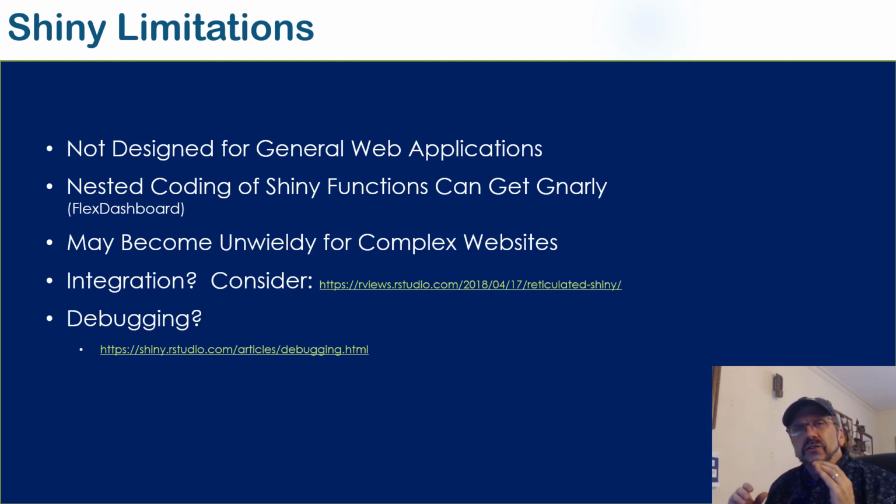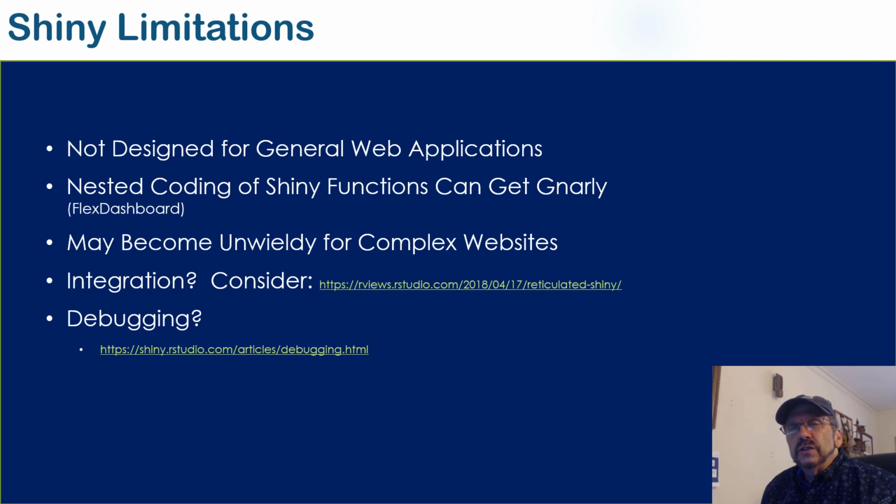So if you start getting into Shiny and you're like me and you start to say, oh God, I'm losing track of parameters and commas and parentheses, look up Flex Dashboard. There's links and stuff, and it's well documented. So take a look at that. Not only does it work well with Shiny apps, but it can also be used within Markdown, and Shiny can also be used in Markdown to create really nice presentations with the two together. So again, it can be a little complex. It can get a little unwieldy if you try to build out too much with it.